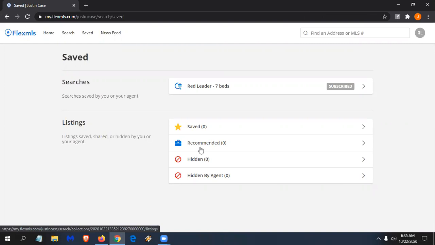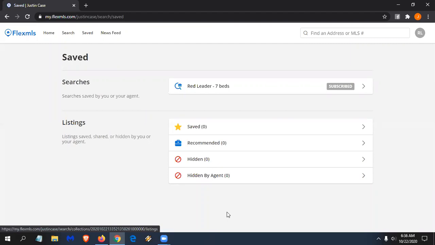But you tell your client, okay, once a week or so, I may recommend a listing that's not quite exactly what you're looking for, but I think you should check it out. Let's say you see something show up on the hot sheet for 230. Now it's not in their price range, but 230 for the area that you see the house is like a steal. Most of those houses are going for 250, 260, and this is a very motivated seller. So you recommend a listing to them, letting them know that, hey, this is not what you're normally looking for, but I think you should take a look. And we will see how you can recommend listings in the second hour.